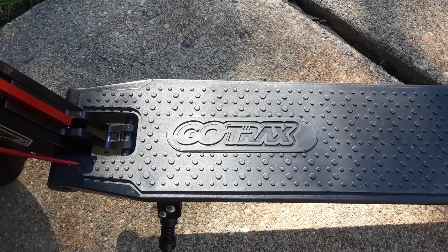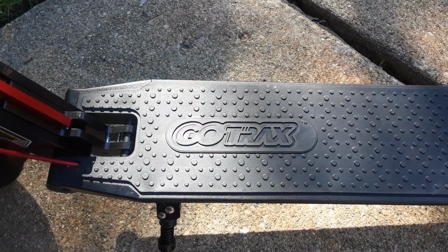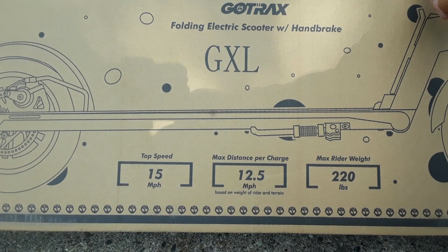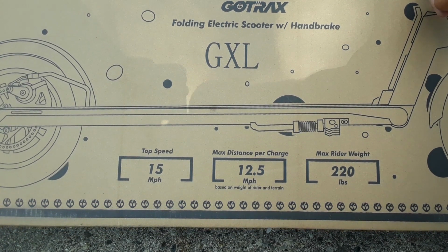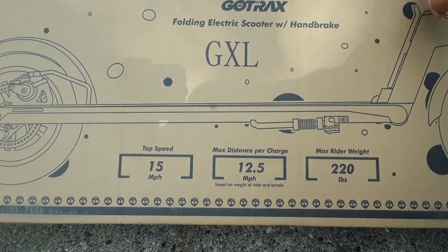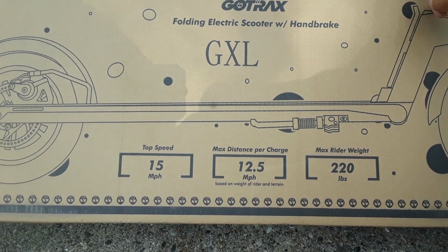So with the Cool Wheel behind us, I decided to give it a second try with this Gotrax GXL version 2. This is the one that does not have that back brake. Alright, so let's look at some of the claims of the scooter. It says here it's supposed to have a top speed of 15 miles per hour, a maximum distance per charge of 12.5 miles. I know it says miles per hour under there, but that doesn't make any sense. And it can support the weight of a rider up to 220 pounds.